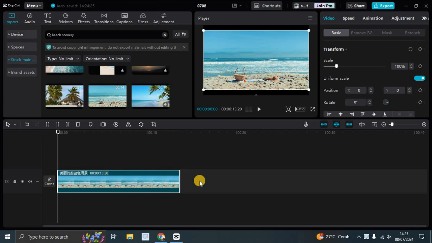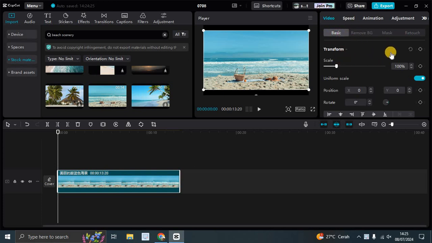Today I'm going to show you how you can use auto reframe in CapCut PC. So all you have to do is open your projects on CapCut. This is for example. It's very easy to do, and then after you drag your video or your projects, you can see this is the video section.